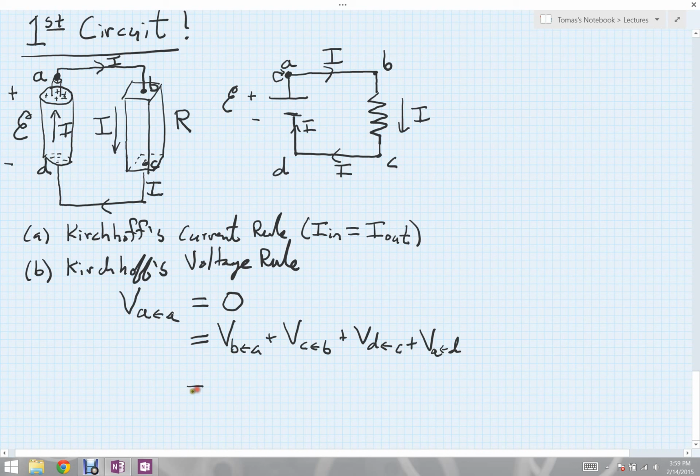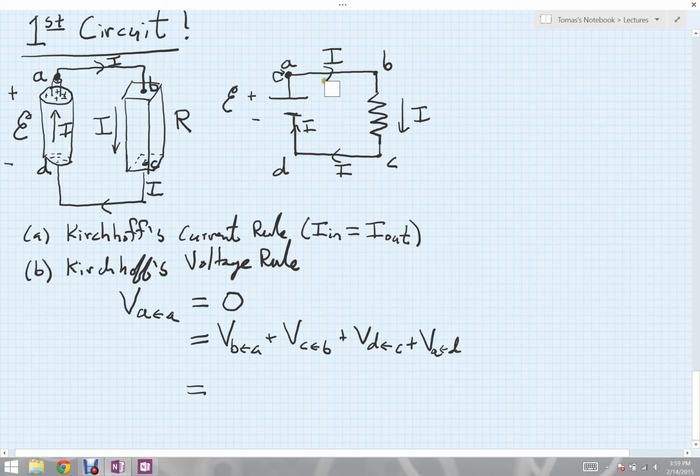The voltage as I go from A to B. Well, here, notice I'm going across a wire. Now, the nice thing about a wire, if it's an ideal wire, a perfect conductor, is that we know there's no electric field inside if it's an ideal conductor. So then the voltage would have to be 0.